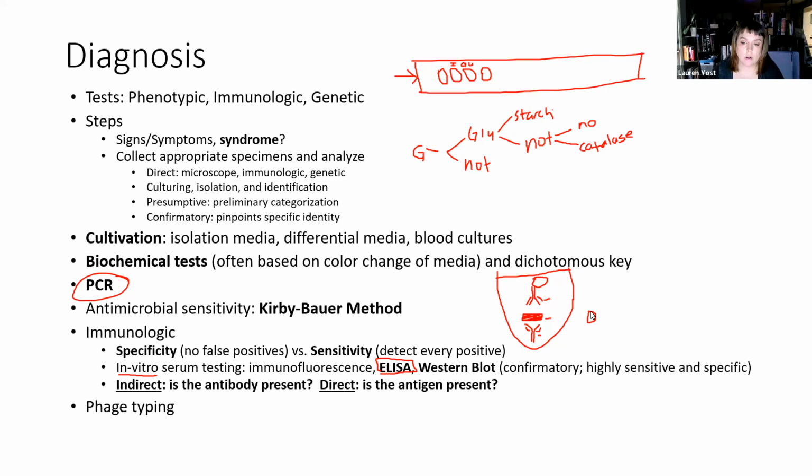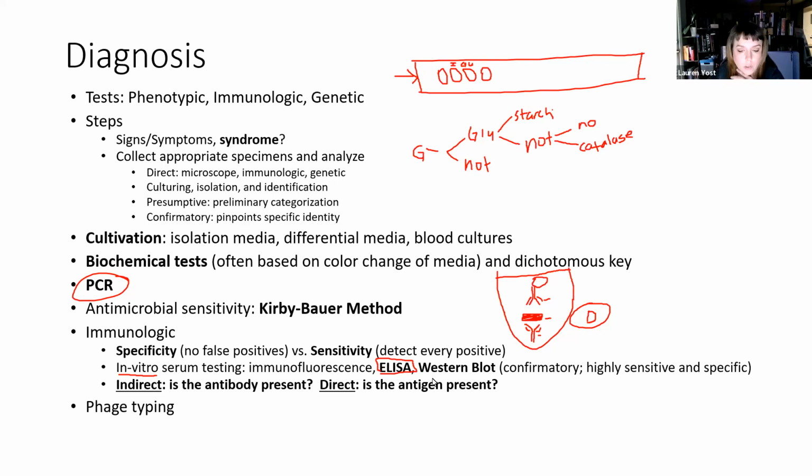And I don't know why, but whenever I think of the sandwich method, I always think of the direct method, but I don't have a way to help you remember that. Just trying to think of if there's a better way. I'll try to think about it. If I think of something that'll work, I'll let you guys know.